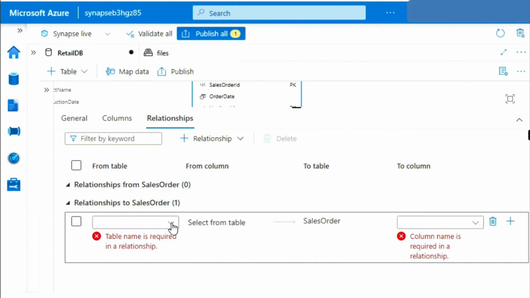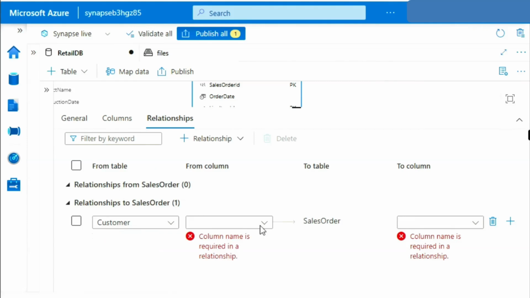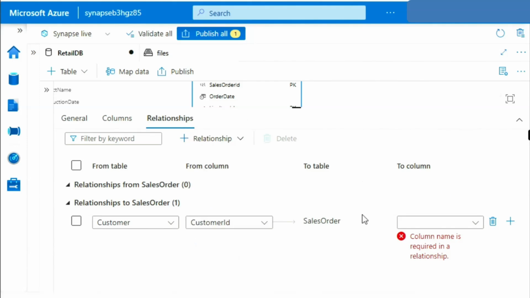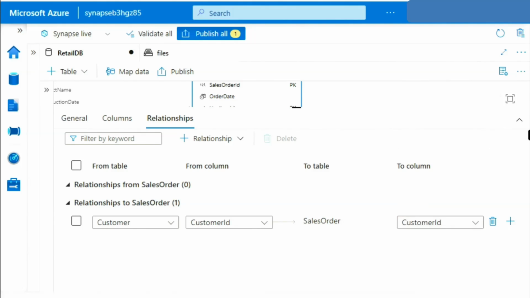For the from table, you can select customer, and from column you can select customer ID, and for the to table, that is sales order, and for the to column, that is customer ID, we are linking.